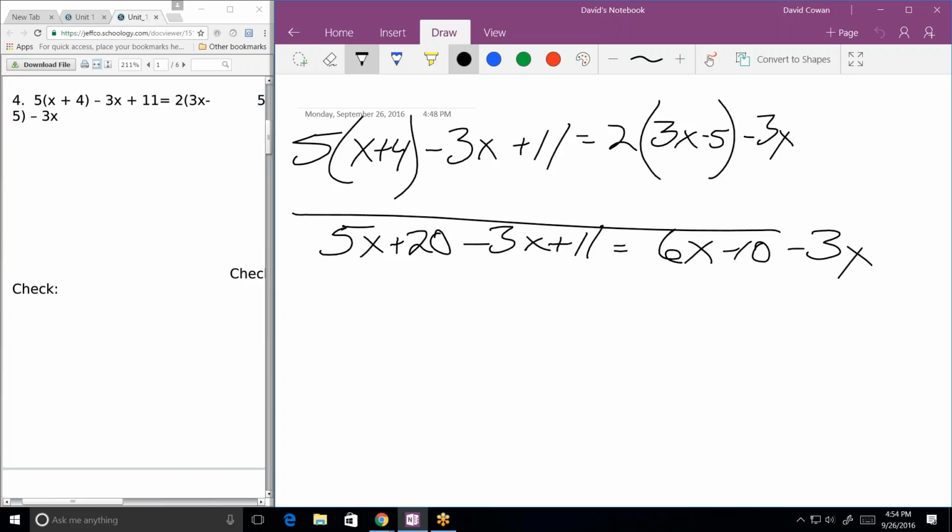So let's just work on one side at a time. Let's not try to do too much at once. So when I combine like terms on the left side, what do I have? Combine the x's first, in other words, go left to right. Start with the 5x. Are there any other x's on that side? Yes, there's a minus 3x. What's 5x minus 3x? 2x. And combine the two numbers. Plus 31. Okay, now do the same thing on the right. 3x minus 10. And the next step.